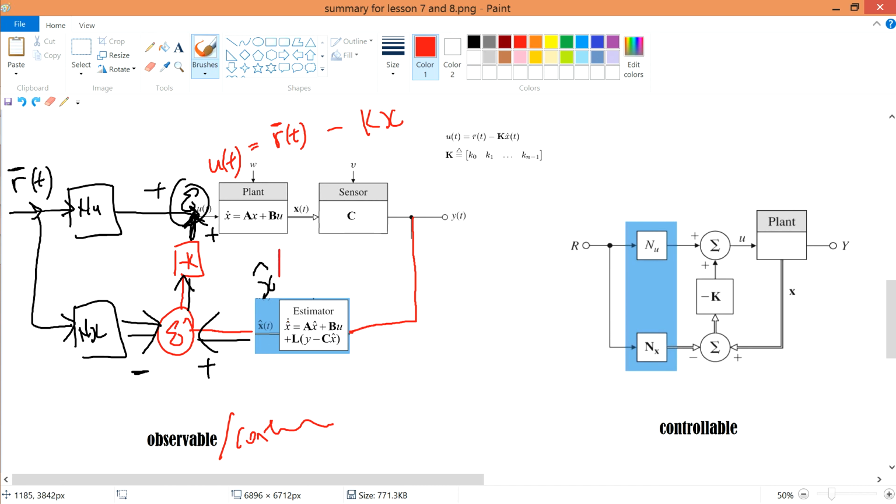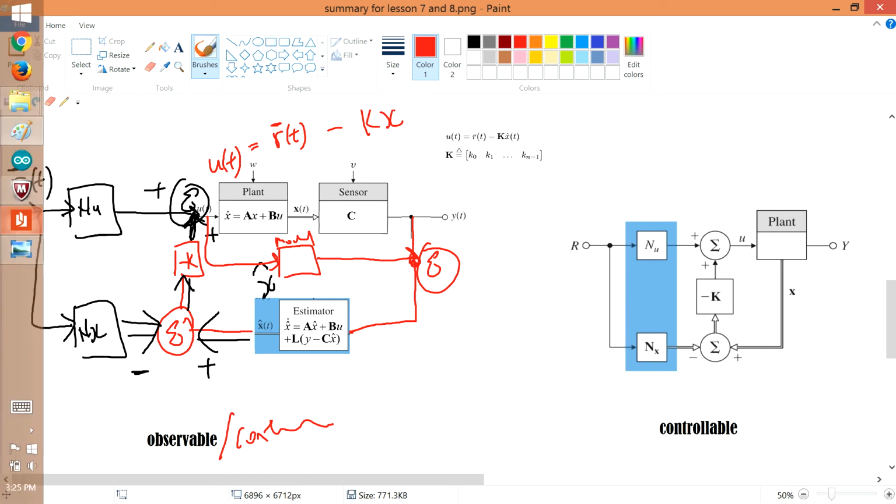Nonetheless, I may have required this one. So this ut over here will feedback to your model system. Your model system will feedback over here, and then I think this will be better. This one over here is a summation between your output and your model, and then the difference will be put in over here, and this one will feedback to your full system. I don't know, I'll leave you to think about it.